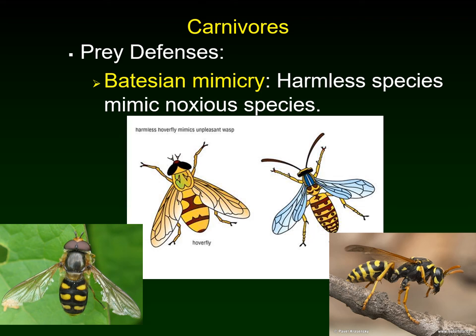to leave it alone. And because of this evolutionary advantage, there was probably one mutant fly that had this color pattern, and that one had a much higher survival rate, and its offspring did better than the flies that didn't have the color patterns. You can see from an evolutionary perspective how this would happen.